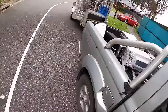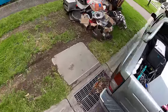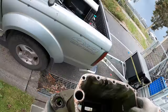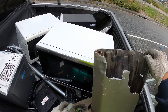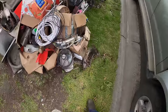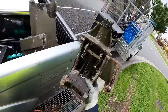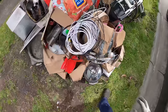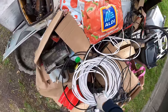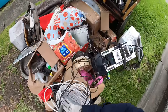Guys, check it out. What do we got here? Oh yeah. Looks like cast alley. Ah, that's a nice one. Or more. Oh, what is this? Suspension looking type thing. Oh, we got some coaxial here. Right, it's all coaxial.